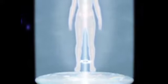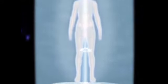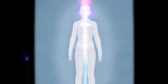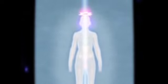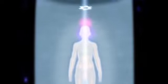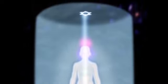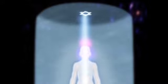Now draw your Merkaba star up through the center column of your body, letting it pass through your chakra column and releasing out of the top of your head. Send your star to a position 3.5 feet above your head.